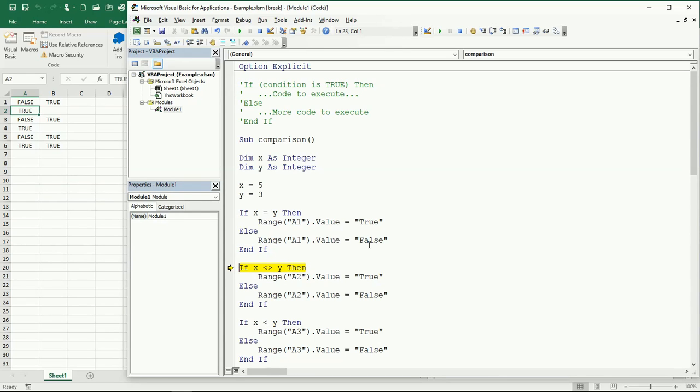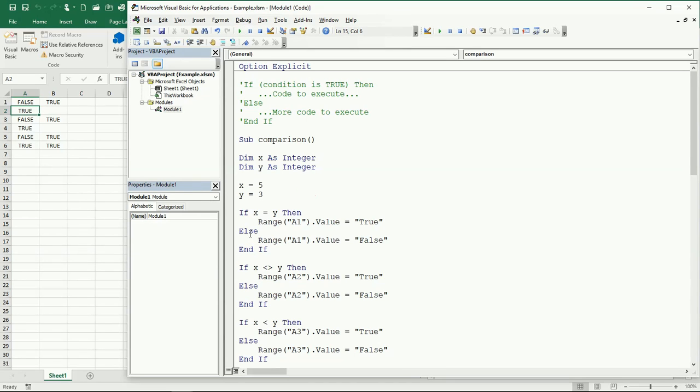Now here, for example, is it different? Well, yes, they are different. So I'm going to write true on A2 and it automatically goes to the end if. So as you can see, it's not going to evaluate every single line of code. It's just either do this or this. So if this results to be true, it's going to run this line of code and then it's going to skip the rest. Now here, I'm just going to finish.